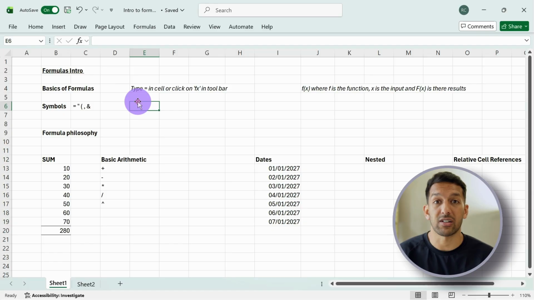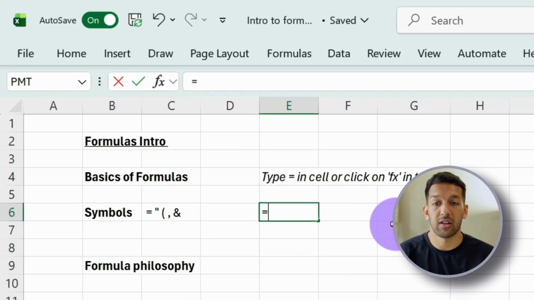And the most simplistic version of this we can think of, and you're now going to see the first way that you can actually begin to start entering a formula into Excel, is to press the equal sign when you are in a cell in Excel. By pressing the equal sign, we're going to do one of the most simple formulas you can to start, and that's to do 1 plus 1.